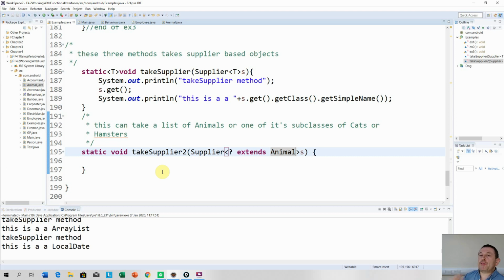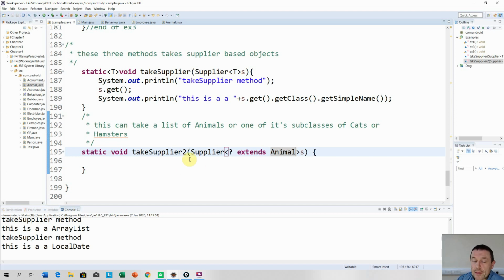Now, if there's a particular method of the cat class you want to call, then you can send it a list of cats. Actually, yeah, that won't work. Sorry, I stand corrected. That doesn't work. All right. I'll come back to that in a second.